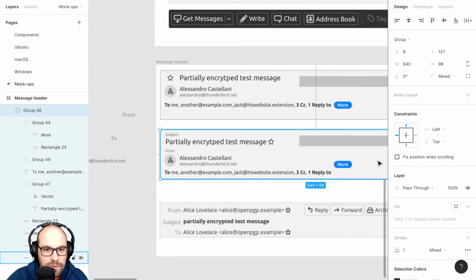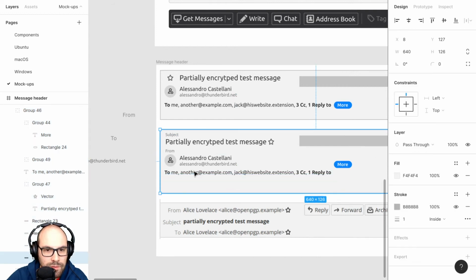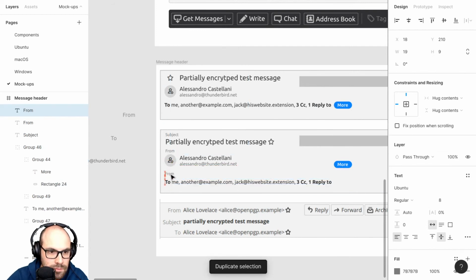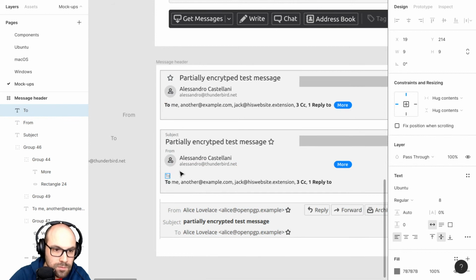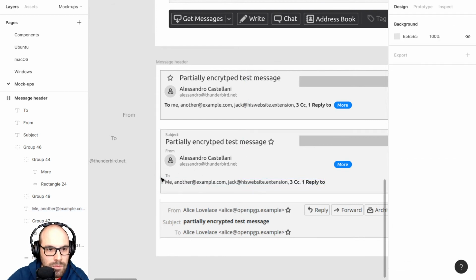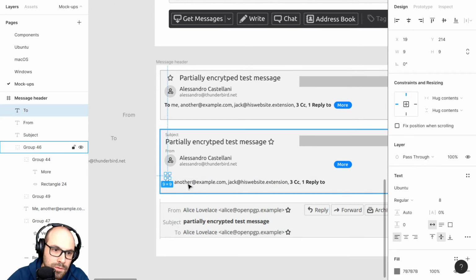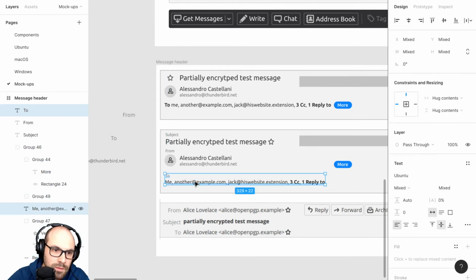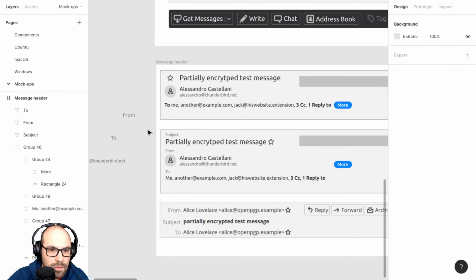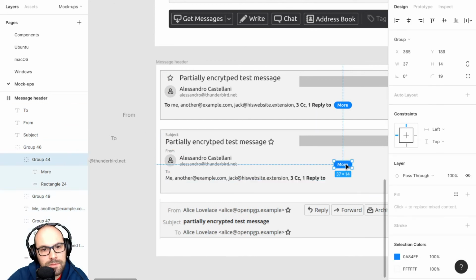Okay, let's just do it for the sake of it, just to have a visual reference of how it might look like. Oof, awful, eh? Yeah, it doesn't make sense.